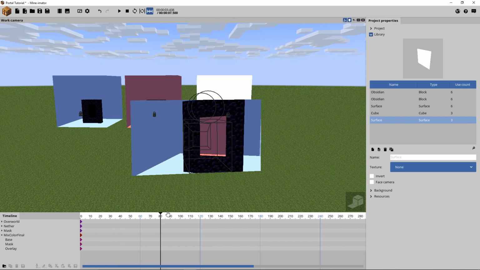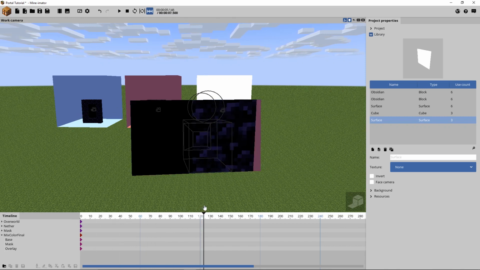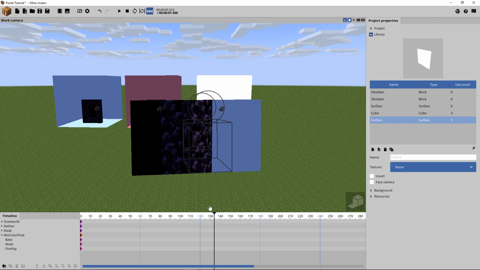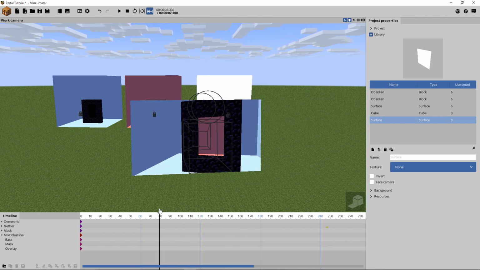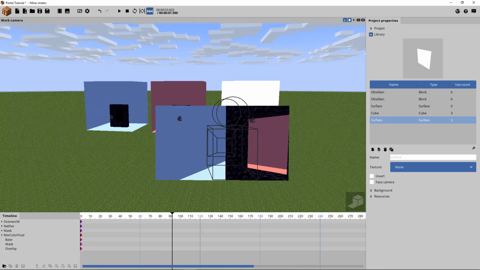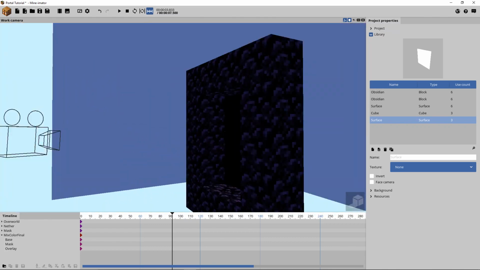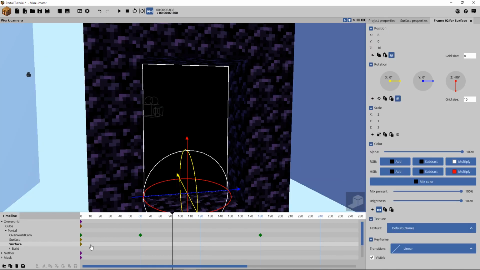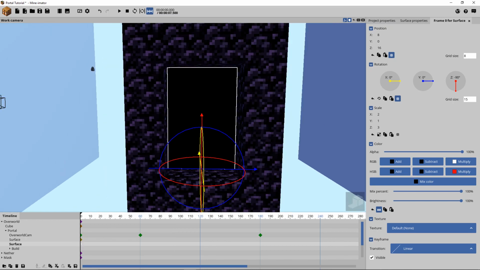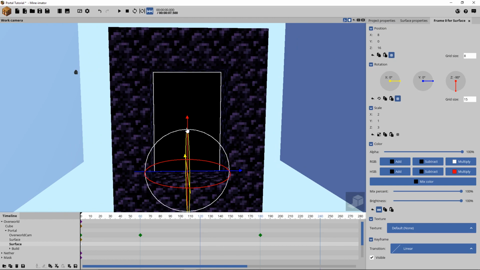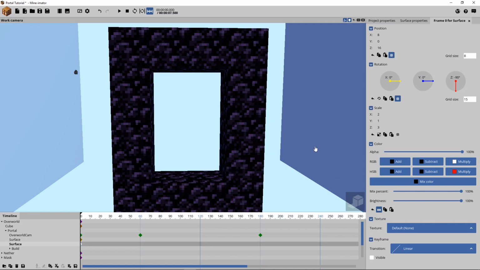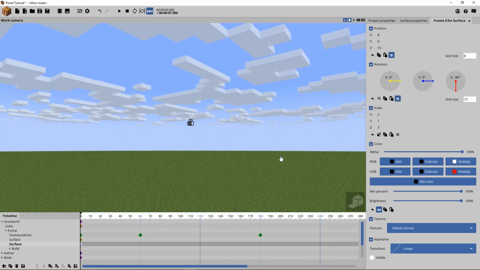But as you can see, it still glitches when we are going through this portal, but that's relatively easy to fix. First of all, we should disable this black surface here, because we actually don't need it in our current situation. We would only need that if our camera actually started the animation here, then we would need this black surface, but in our current situation we don't need it, so we're going to disable that.